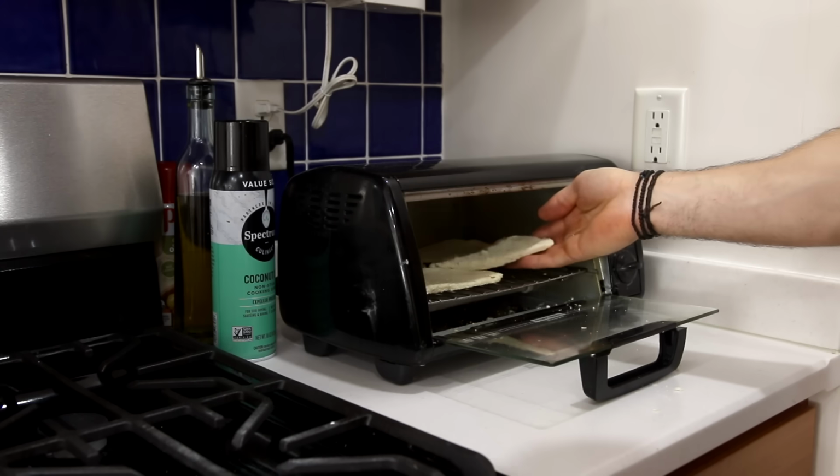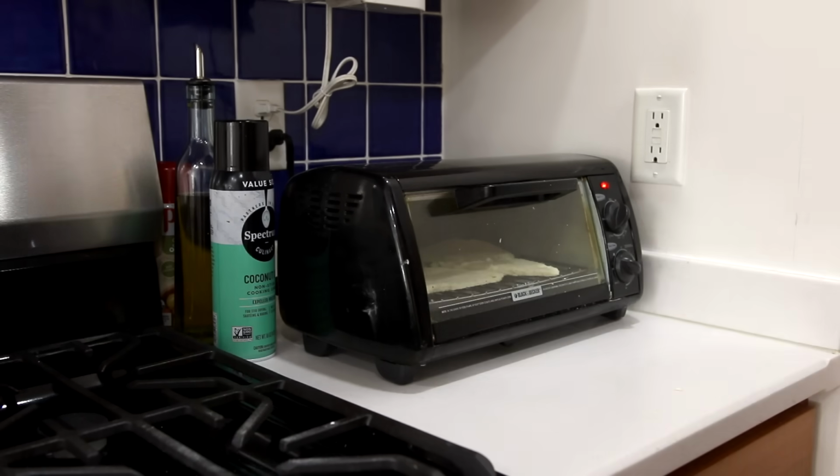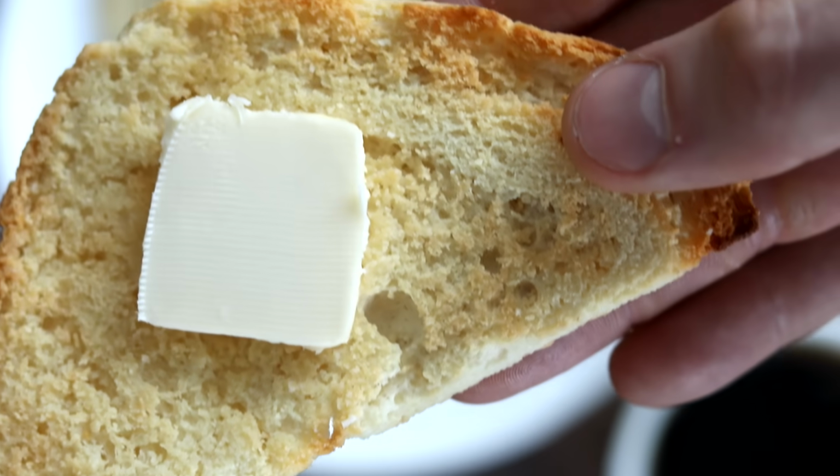Also, this keto bread toasts incredibly well, so that's what I usually do with it. And then check this out. This is what the toast ends up looking like. How good does that look? So good, right? I hope you guys enjoy the bread.